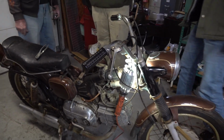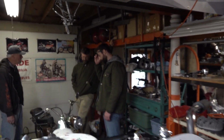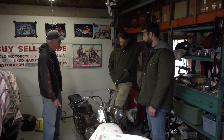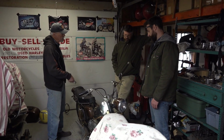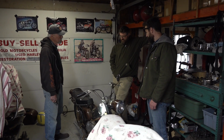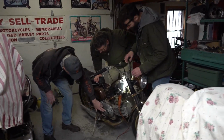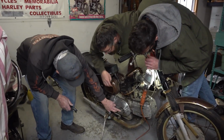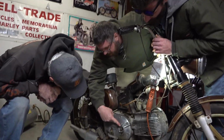You need any help getting this thing fired up? You know how to test a coil? Get your primary and secondary, right? Well, I got juice going to it, but you should see juice coming out of it, right? Test the condenser. Where's the condenser? Here's your points, and there's the condenser. Let's pull that wire there. Is that your condenser wire?